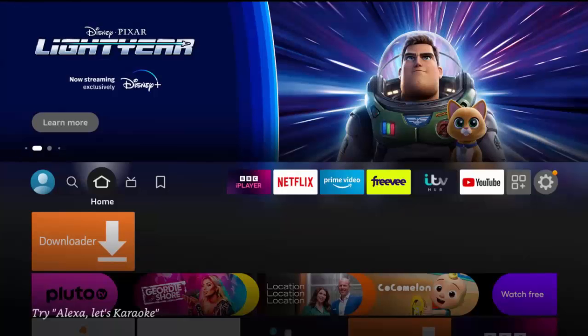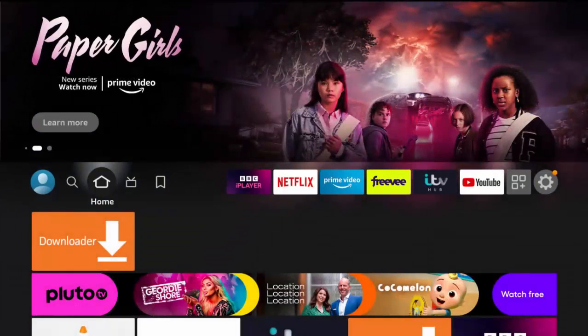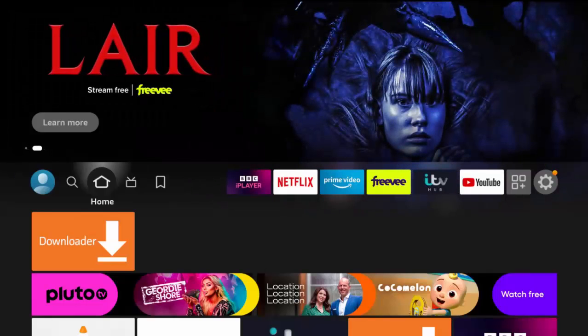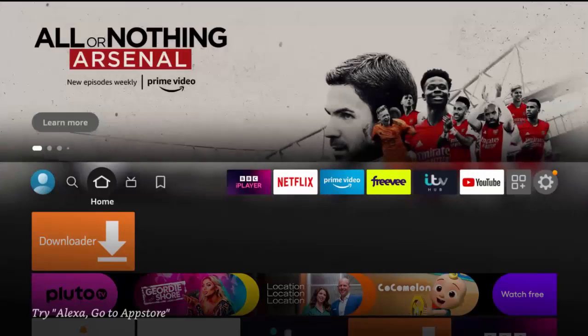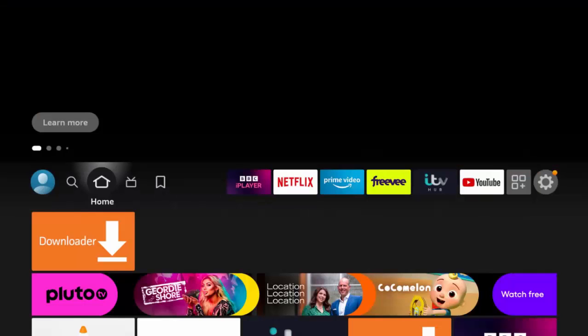Okay, so it's the 12th of August 2022, and there's now a very quick way to clean up your Fire TV Cube. Now, this feature was launched earlier in the year on the Fire TV Stick, or some Fire TV Sticks, but I've noticed as of today, the option is there on my Cube. I did look a few weeks ago, and unfortunately, it just wasn't there. Now, you don't need to download any apps to get this. It's built right into the Fire TV Cube, and if you haven't got it, I'm going to show you a way of trying to get it.